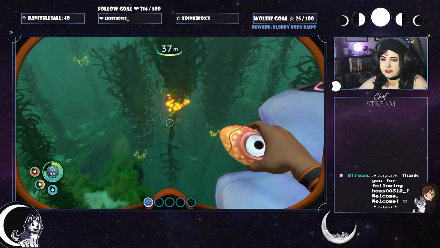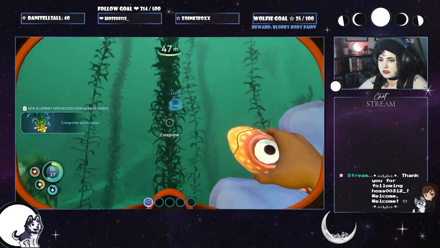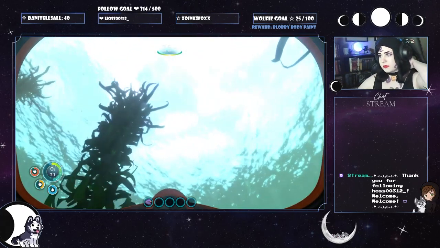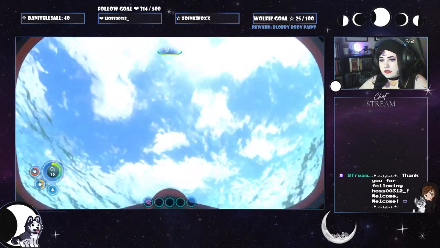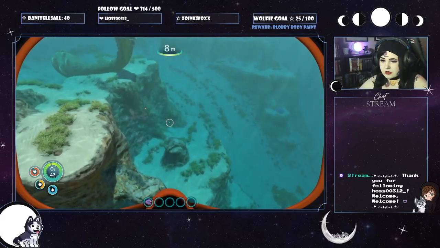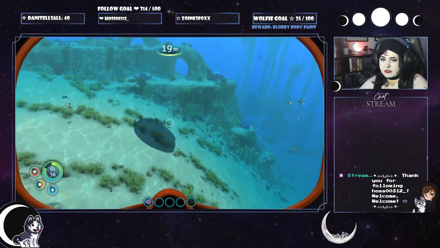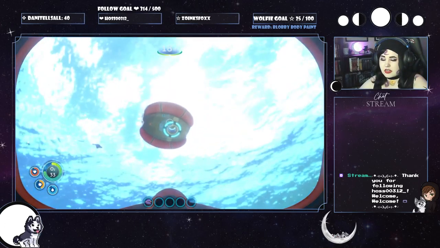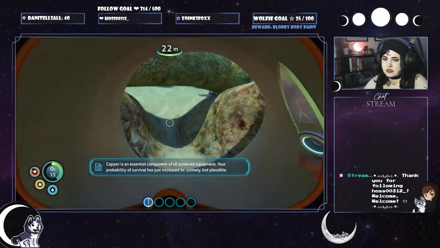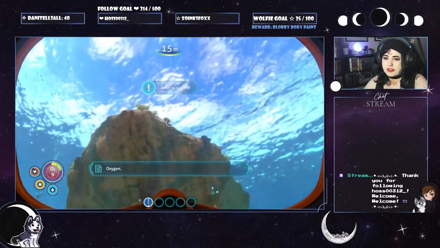Alright, get some shrooms. Okay, watch out for those dockies. I don't exactly care about butterfish, but you can give them to stalkers and they'll leave you alone. No, you give peepers to stalkers, the stalkers will leave you alone. If you give metal, they'll come bite you, which we'll probably try to eventually do, because you need their teeth for enameled glass. Probability of survival has just increased to unlikely but plausible. Unlikely but plausible, I'll take it.